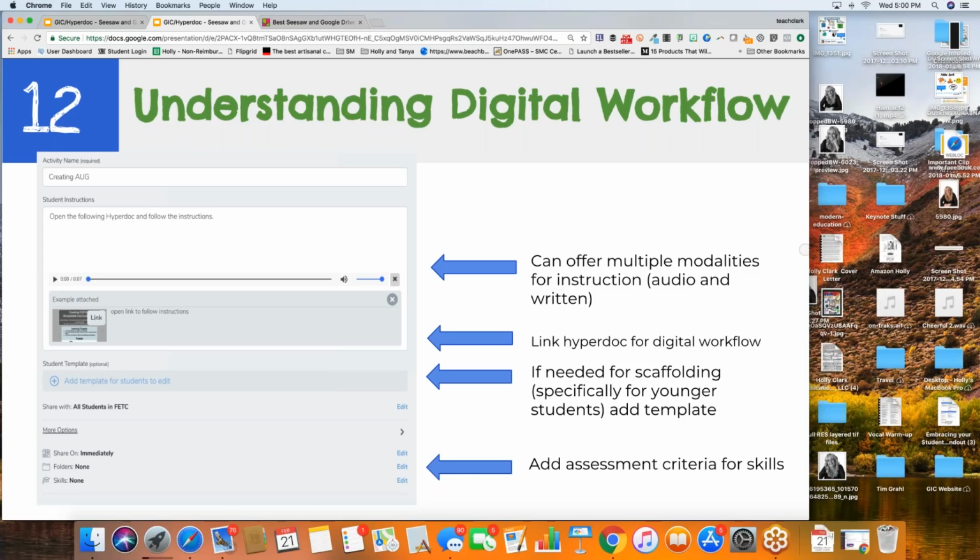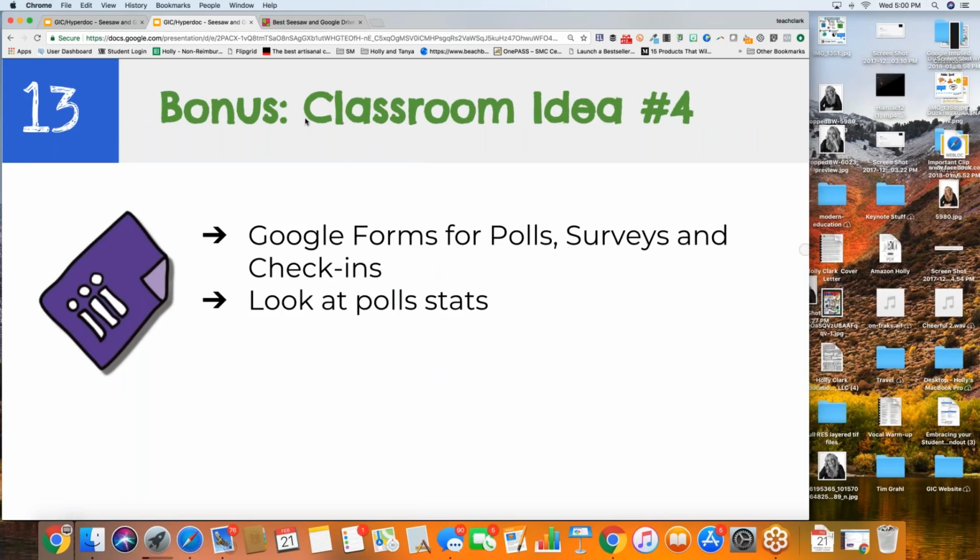Tanya, I want to comment really quickly. I'm looking at the Padlet. We're having bonus classroom ideas. Oh yeah, sorry, but I wanted to comment on the Padlet. We're getting some really good responses there. It's really great to see.